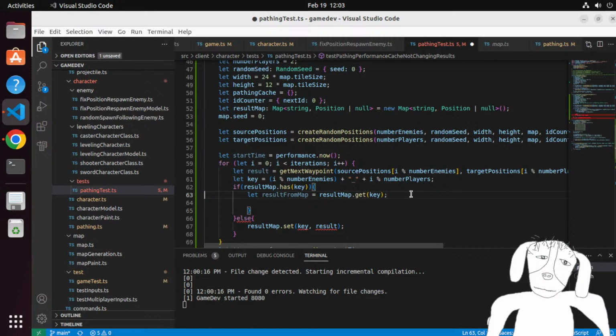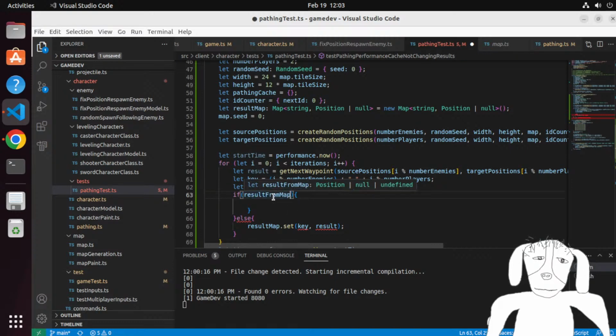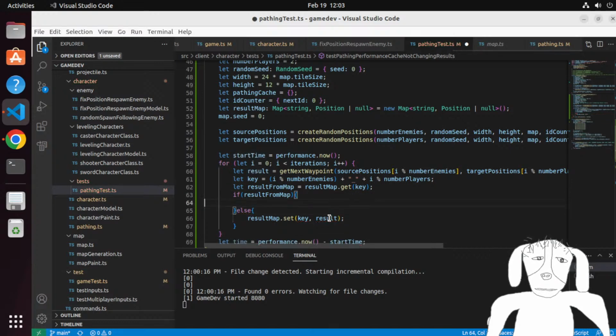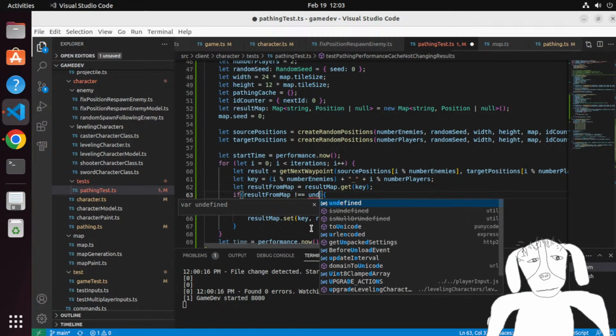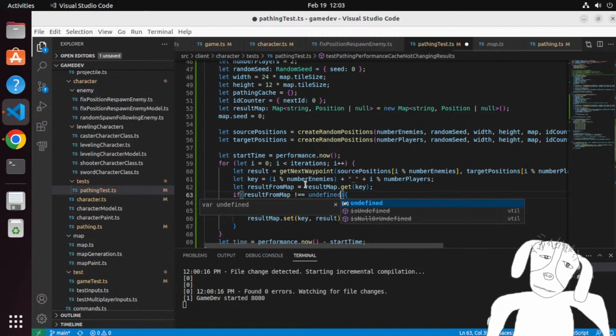Let's do this first. And I can check if I have a result. Because now he thinks it can be null and undefined. Okay, this should be not undefined because null is a valid value.